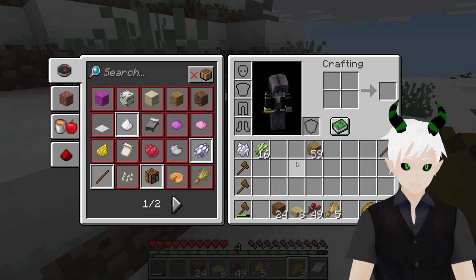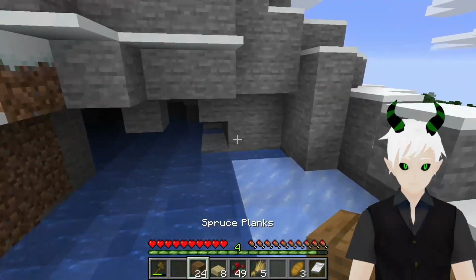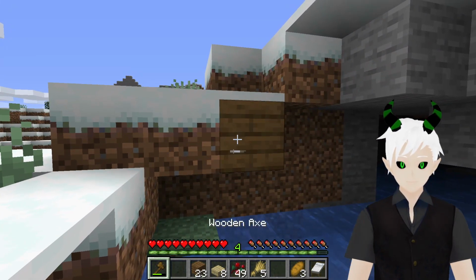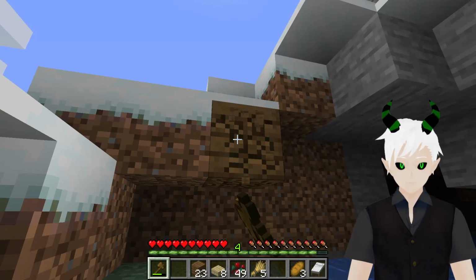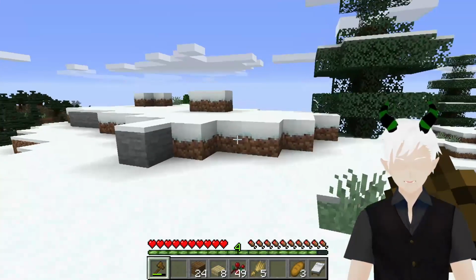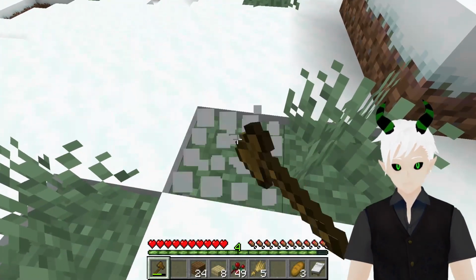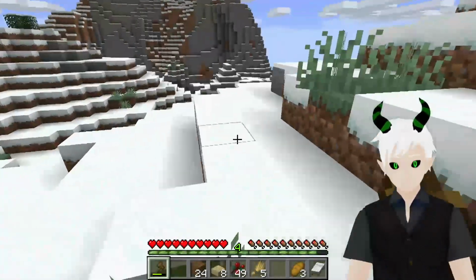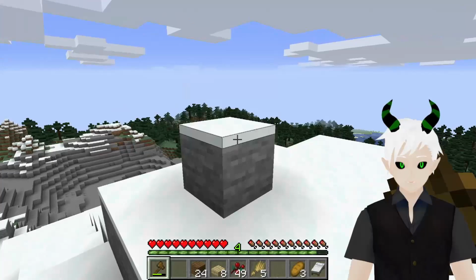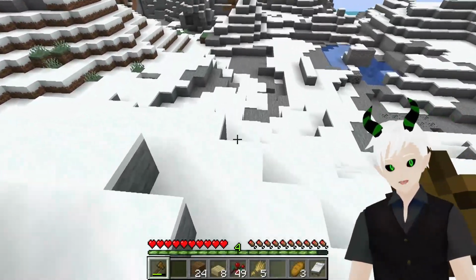Wait a minute. Do I have? I only have wood. Wait, okay. Let's see. I want to do it like this. What if I do this? Then put this away. Now the snow is dying. Damn it. And because I only have an axe, I can't get the snow. Damn it. So no snow either. Okay. Oh well. I thought I could.